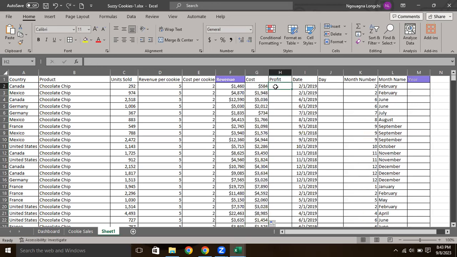And then the profit, of course, is what? Total revenue minus cost, right? So you can teach your students when you're teaching some commerce stuff. So it's total revenue minus total cost, of course. And then if I like, I can put my thousands. Okay, it's already there. Our thousand separator is already there. So this is the profit.